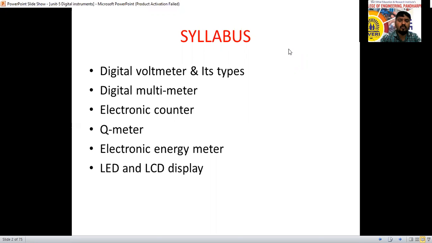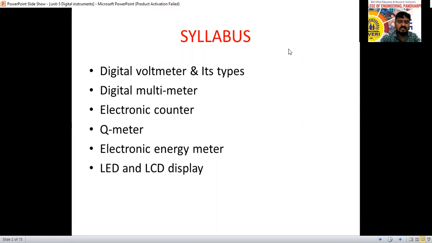Next, electronic counter is there. Same like that, counter, reactance or quality factor, we are going to call that one. So electronic counter is also one instrument which is going to show the digital values here now. Next, Q meter, where we measure the quality factor, that is called Q meter. It is going to display the quality factor.